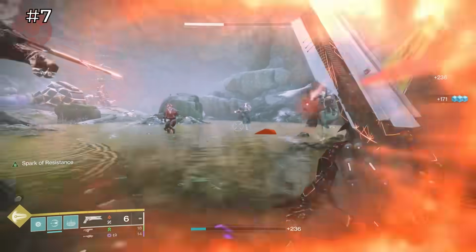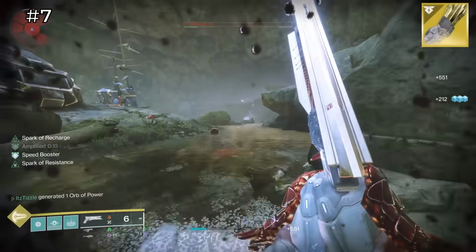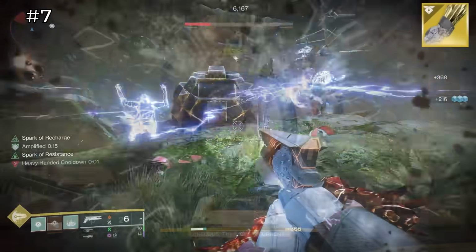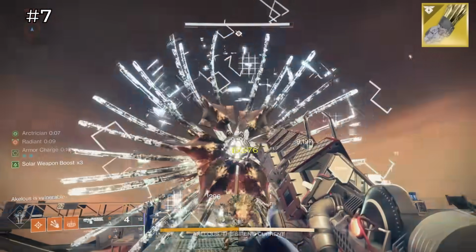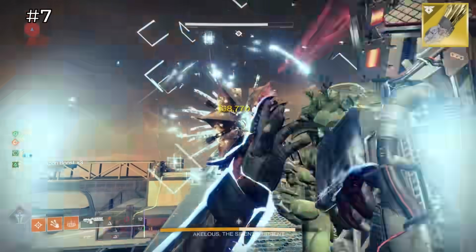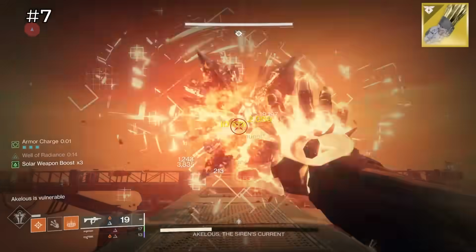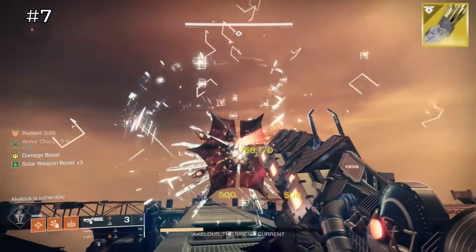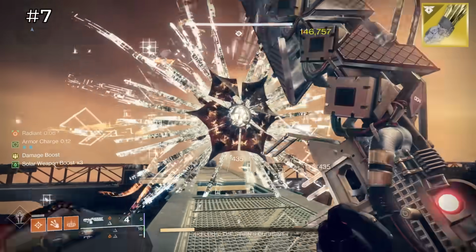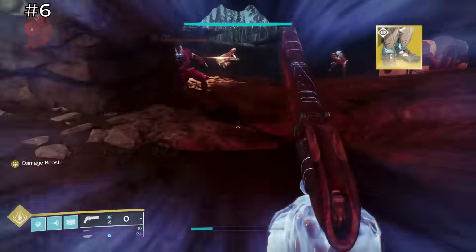At number 7, we have Claws of Ahamkara. This grants 2 melee charges and has Heavy Handed built into it intrinsically. So on the surface, this is not a terrible exotic, but when you look at the Warlock melees, you quickly see why it sucks. Incinerator Snap is pretty much the only good Warlock melee unless you use the Arc aspect Lightning Surge, which is good in Crucible. But for the most part, this exotic just suffers because Warlock melees are just not very good. And if you do build around a Warlock melee, then Felwinter's Helm, Necrotic Grip, or Winter's Guile are just far superior exotics.